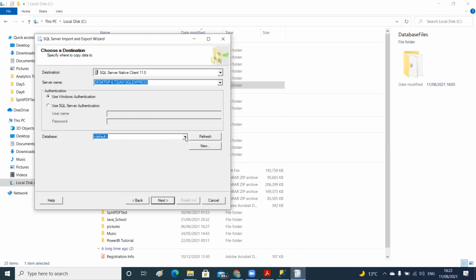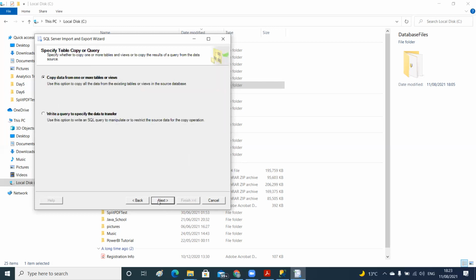So here as well, once this connection is right, if you click on this database, it will show you the list of databases. But if your connection here is not right, for one reason or the other, maybe you are using a wrong user or a wrong instance, you will not be able to see the list of databases. If the connection is right, once you click on this, it will show you all your databases within your instance. You can see my database that I just created is indicated, so I'm going to pick that. So I just click on next.